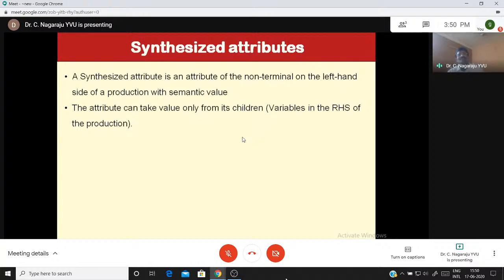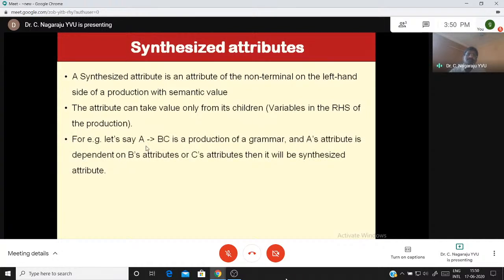Sometimes you can use C = C + A + B like this, where the previous initial value can be added. So synthesized attributes, or S attributes, are the attributes which take values only from their children and their own value.